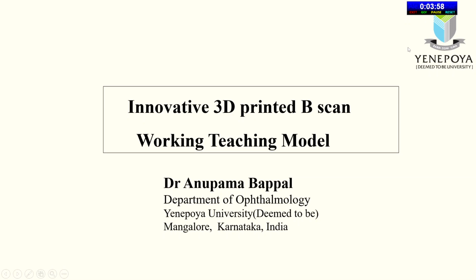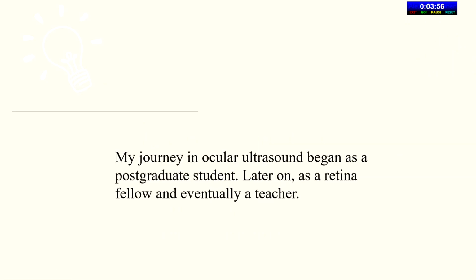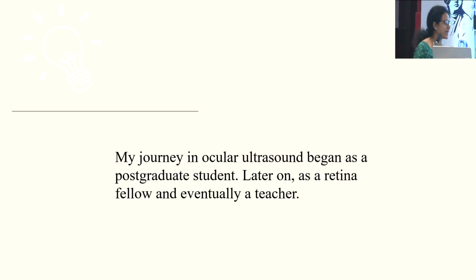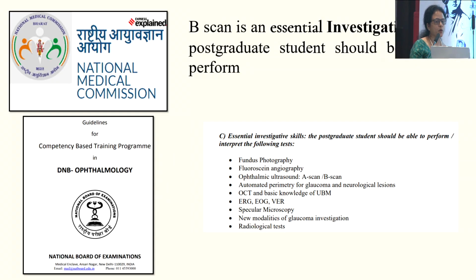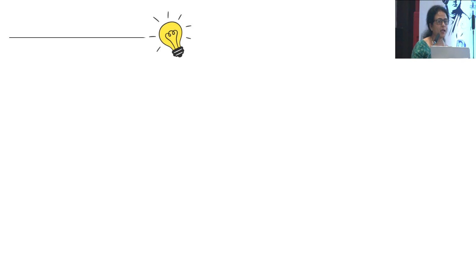A very good morning to all. My journey in ocular ultrasound began as a postgraduate student and then as a retina fellow. It took a little while for me to master the technique and interpretation of B-scan, but eventually, as a teacher, it's my responsibility to teach my students the B-scan in a very simple way. B-scan is a very essential investigative skill a postgraduate student should be able to perform. The challenging part about B-scan is that the ultrasound is invisible, so the student is unable to see where exactly the sound is falling in the eye. At the same time, converting the 2D image to a 3D imagination is a little challenging for students.